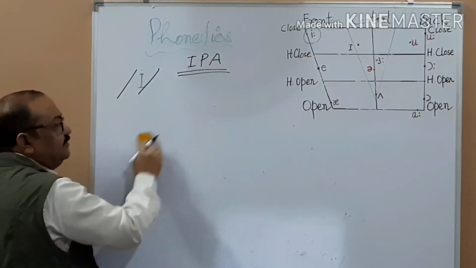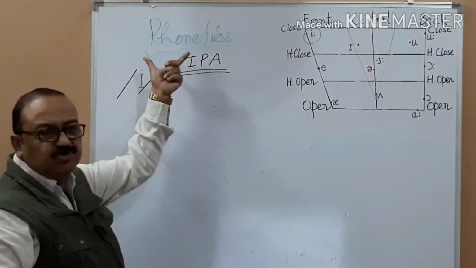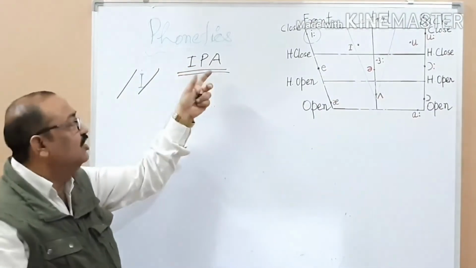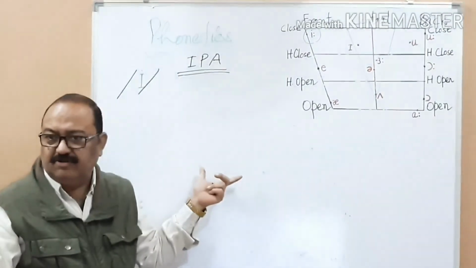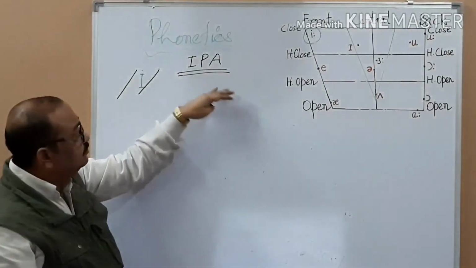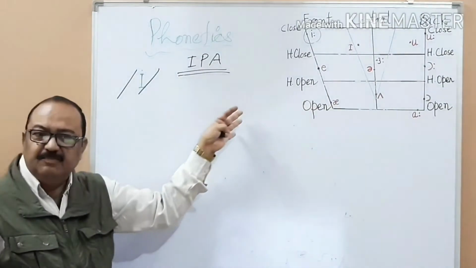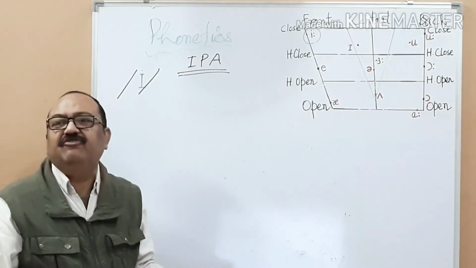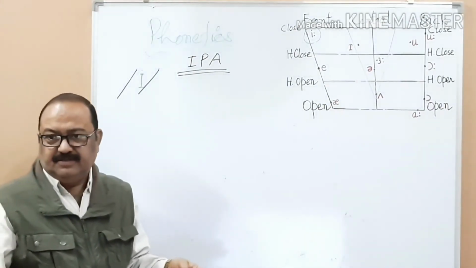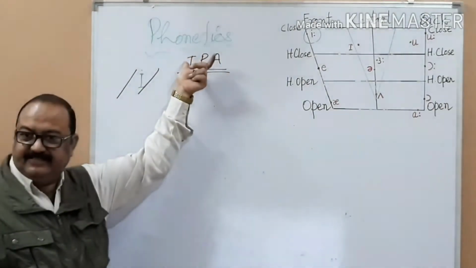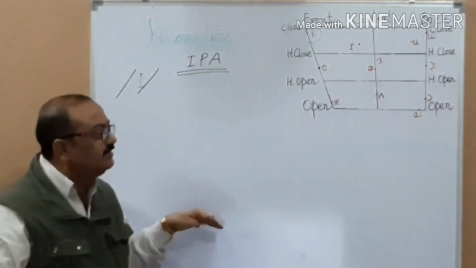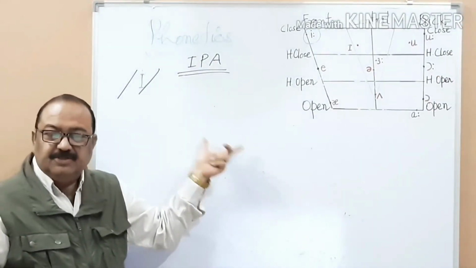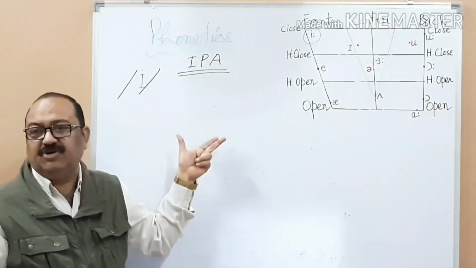Learning English phonetics. Now, there's a difference also between, because many students have asked me, what's the difference between phonetics and phonology? Well, when we are talking about these 44 symbols, 44 sounds, irrespective of any language, then we are talking about phonetics. And here, at present, we are talking about the English language, English alphabet. So we are discussing English phonology.